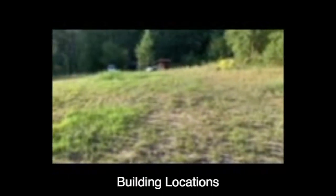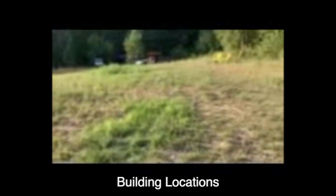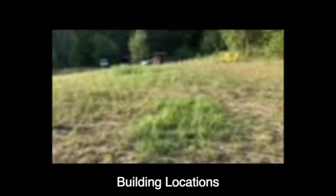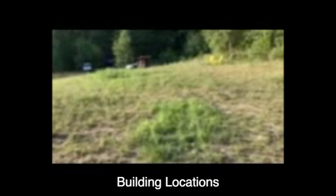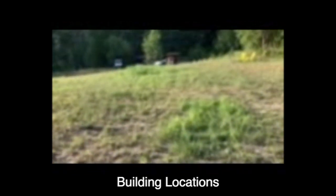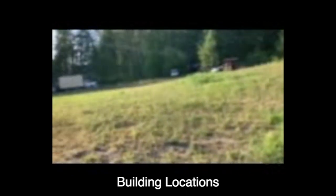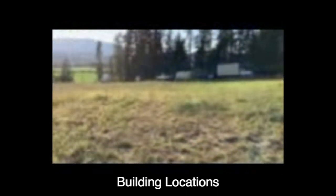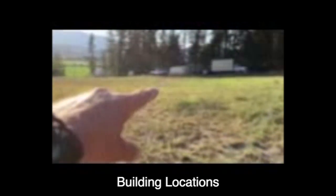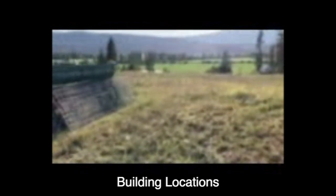Also, as per building sites, what I was looking at doing up here at the top ridge of the property is to go underground and do kind of like an earthship, or dig into the soil and build that kind of home. Now, the previous landowners were planning to also build a home at the top end of the property here, but there also are numerous sites where building would be sufficient, basically down in the lower end right here, and again, potentially up over on the top end over here.